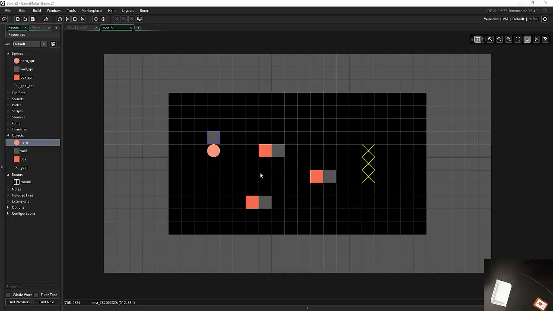And to finalize everything, we'll need some kind of check to see if every goal object is colliding with a box, and then put up a win condition.